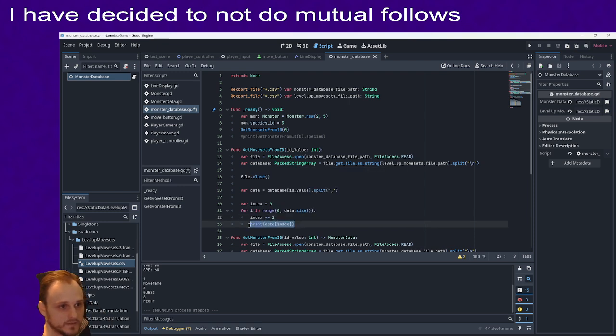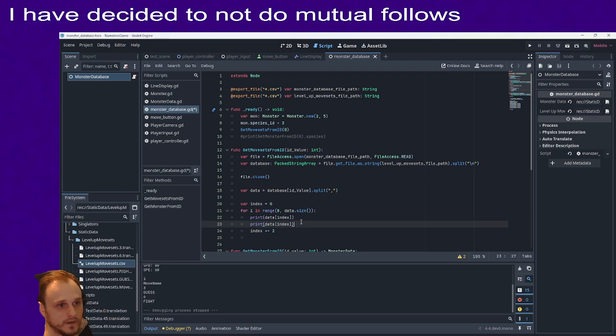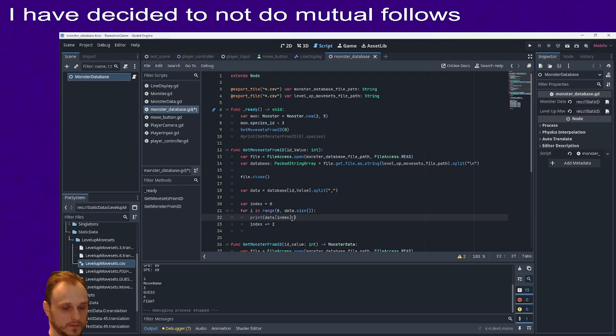Actually, I need to do this like so. Wait, I don't want a second line. I'll just go plus comma space data index +1, and this will be divided by 2. Something like that.